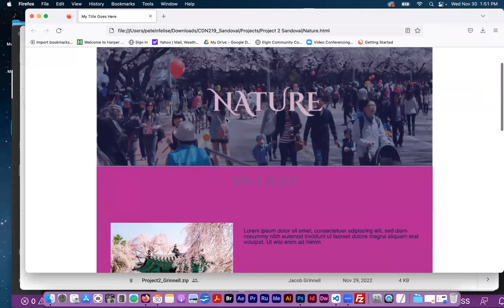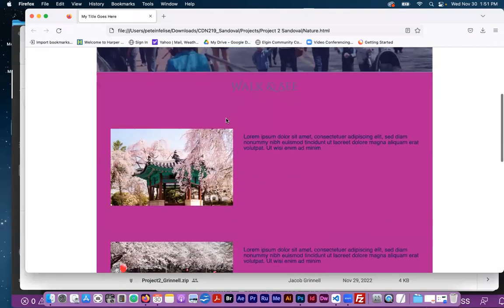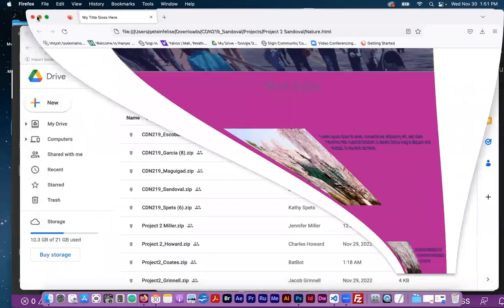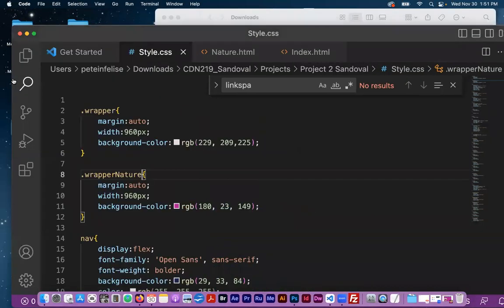There we go. Cool. Obviously, that was a really gaudy color I just picked there, but that's how we would do it, Jalen. So potentially on every page that you have, you're just having a different wrapper set up. And all you really need to change is just the background color, potentially, of it, as well as the class name.